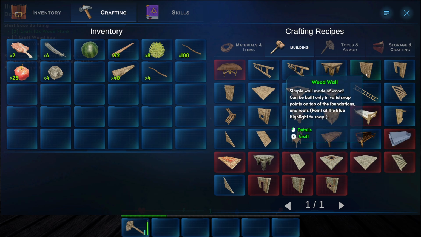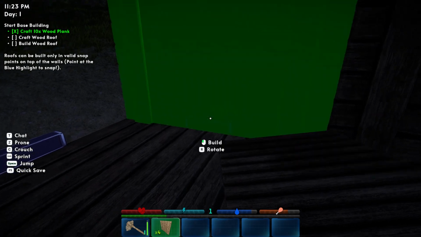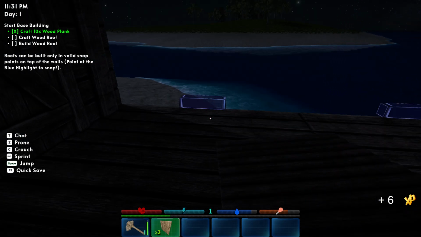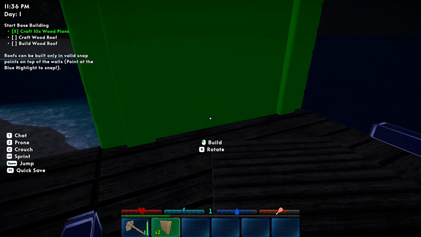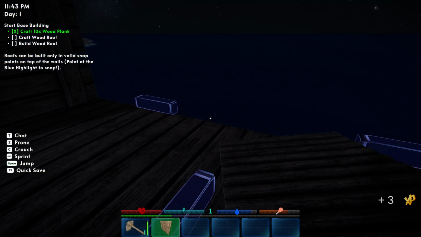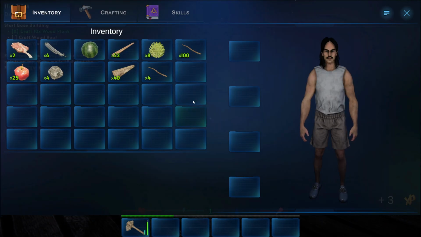Back to the building. There we are, wood wall. So, one, two, what, four? I like that you don't have to wait, you know? It's there, it's done. And look at that. It's marked, so you can put an internal wall up if you wanted to. Like that. I'll put one there. I'll put one more over the other side.